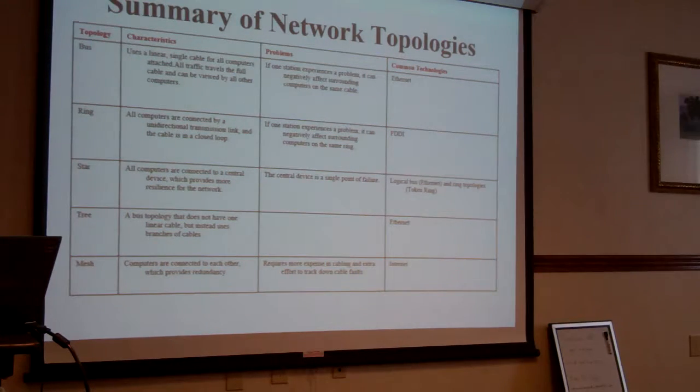Somebody help me out here. What's it stand for? Fiber distributed. Essentially, as you go around the ring, you get a token, and the fiber will allow you to talk on the token ring as you go through and try to do a transmission. It really helps make sure that there are no collisions on the network, which isn't too big of a deal anymore. But back in the earlier days of network topologies, people used to have a token to be able to talk on the network.